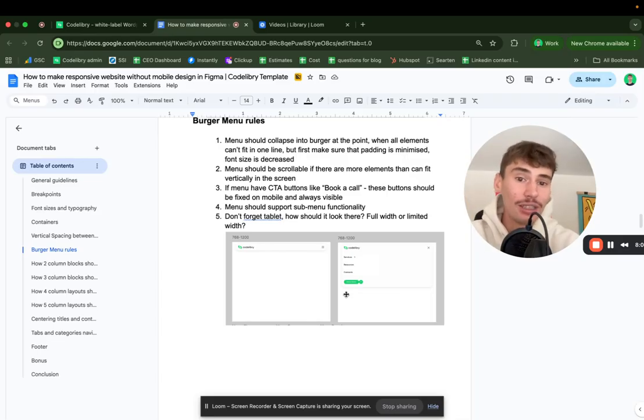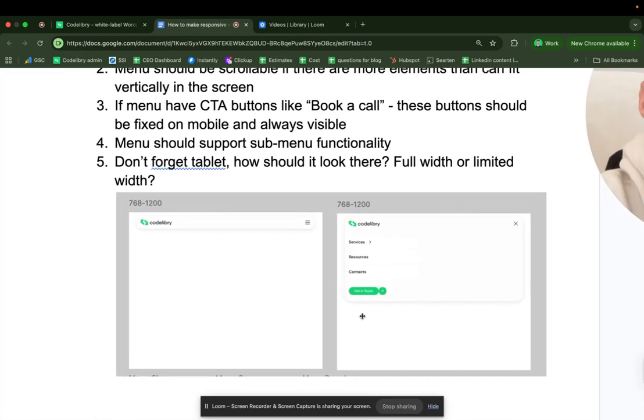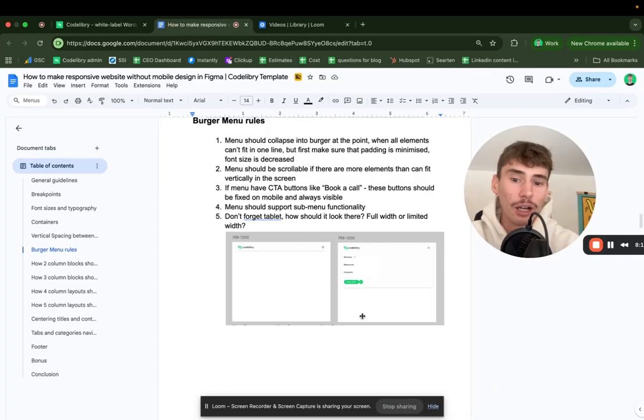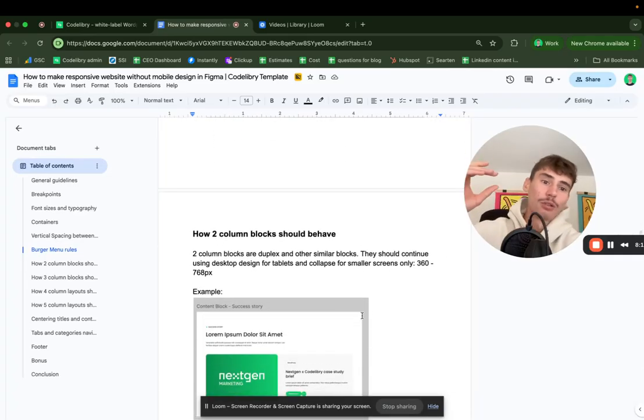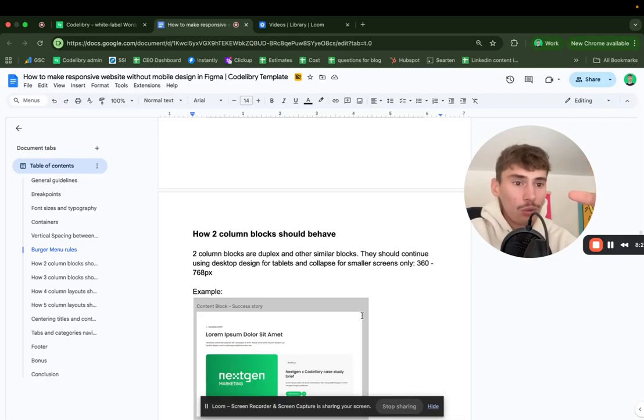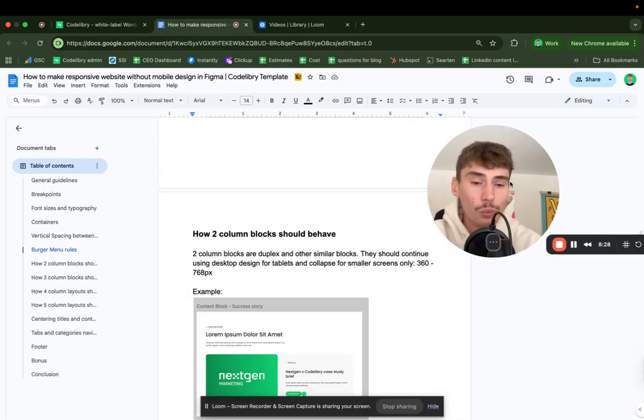For mobile, it's easier. You just specify, for example, if we have this kind of call to action button on mobile, I prefer it to be fixed. So whenever the user opens the screen, this button is always visible. I don't want to scroll down to see the button because it should be above the fold. Then we are moving to this section with some layouts.